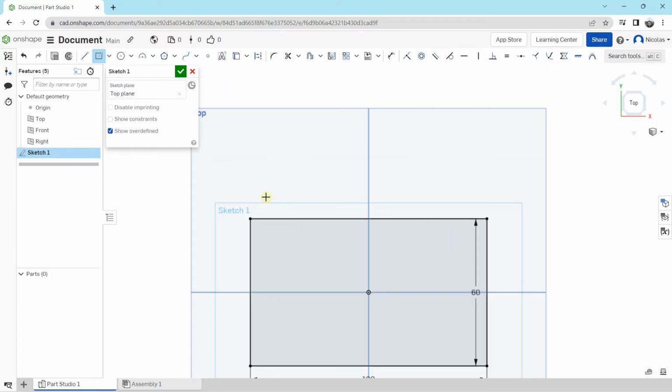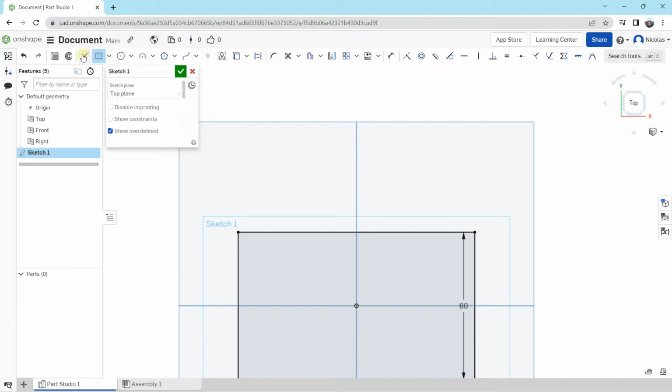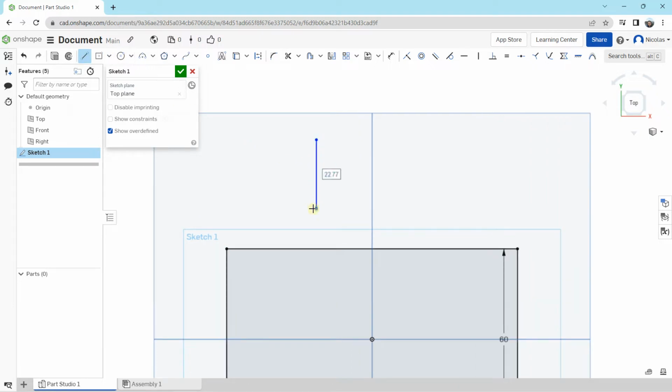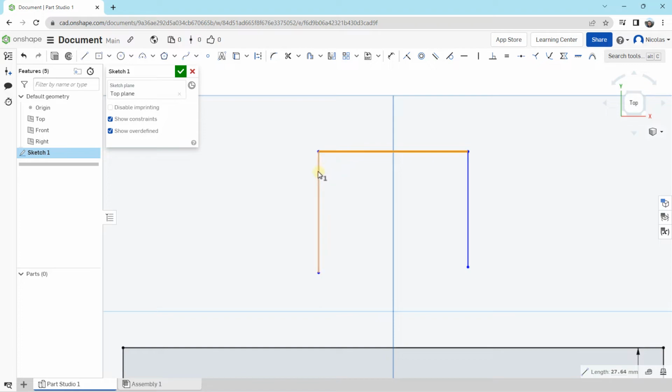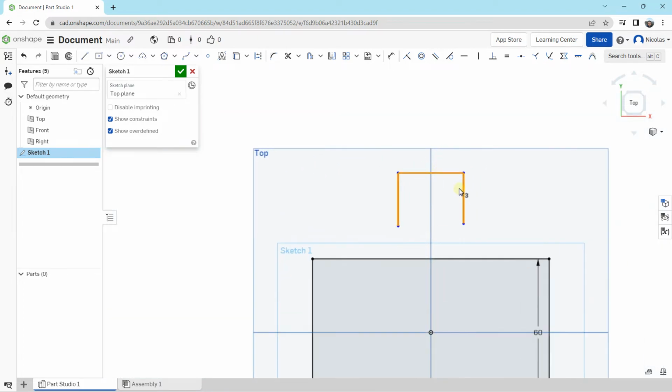After, we have the possibility to add multiple constraints. So I'm going to show you: if, for example, I create a line, just like this, and I create another line just here and another line here. If I want to have symmetry, I can click on the symmetric constraint, click on this point, click on this point, click on this line to be perfectly in the center, depending on the dimension. So now if I increase, I have the symmetric constraint here. I can activate show constraint to see my different constraints when I click on an element, just like that.